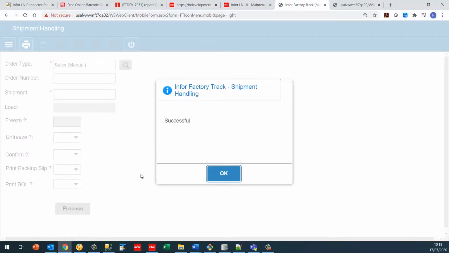If we just reflect on what we've done, we had a shipment which was for 2 items of 20 each. We put 10 of each of those items into box 1 and 10 of each of them into box 2. We then put box 1 and box 2 onto a pallet. We then sealed the pallet, which froze the shipment lines that related to the contents of the pallet. We then loaded that pallet into a specific area.